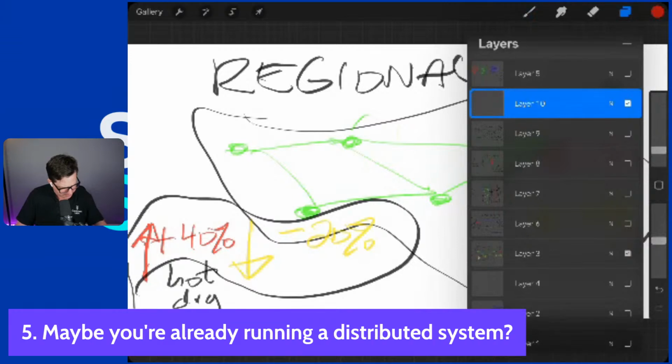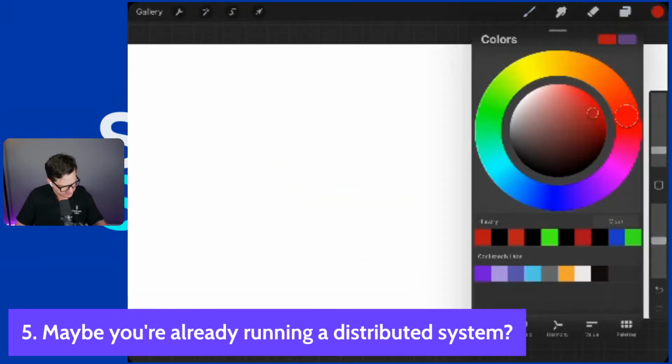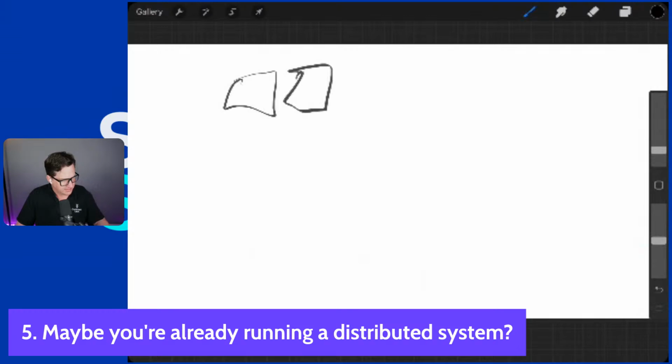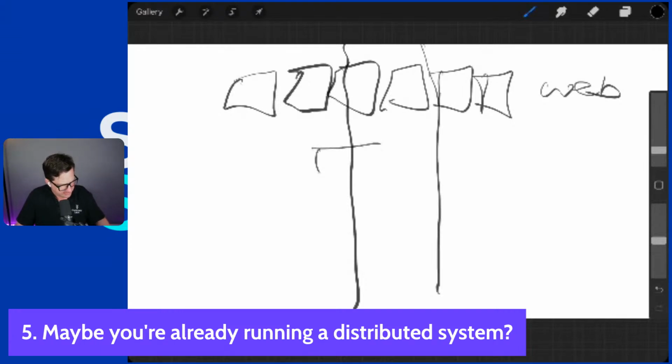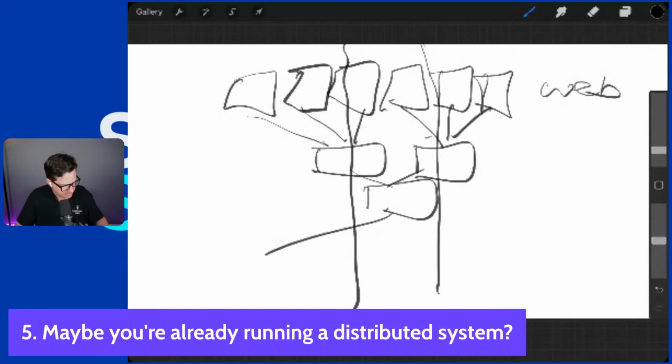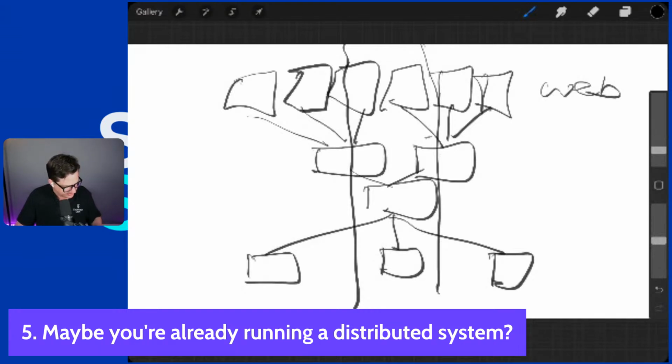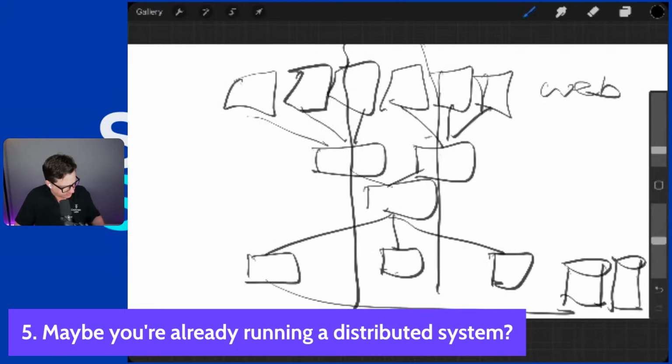Basically, if I've got all these web servers, maybe they're spread out in different clouds, but they link up through load balancers. And you've got one app server in every region, and this all is linking up to your jumbo active database server. If you're starting to look at this kind of enterprise configuration, well, shoot, you're already running a distributed system, okay? You're already having to contend with that.